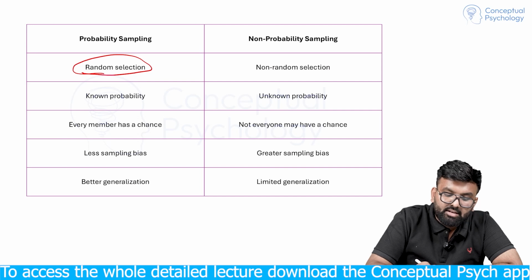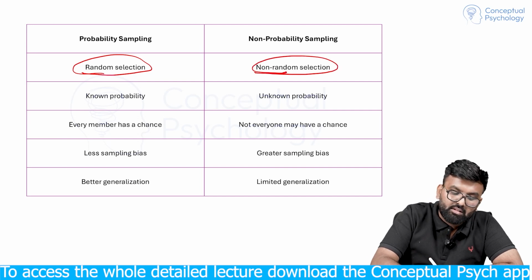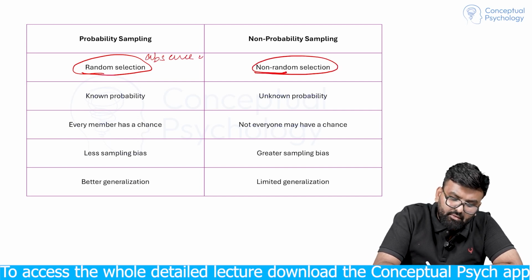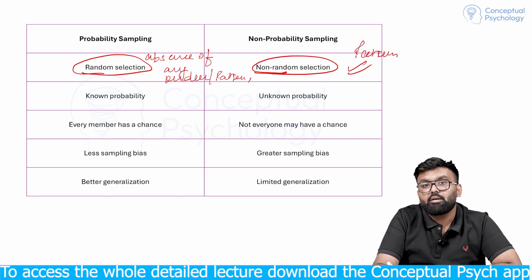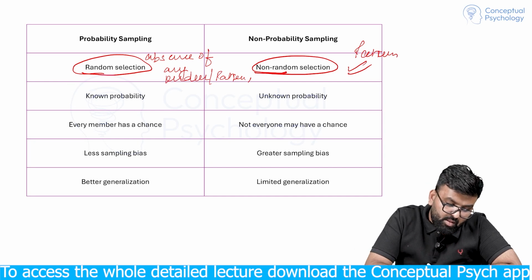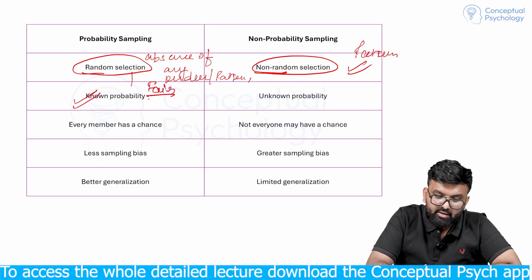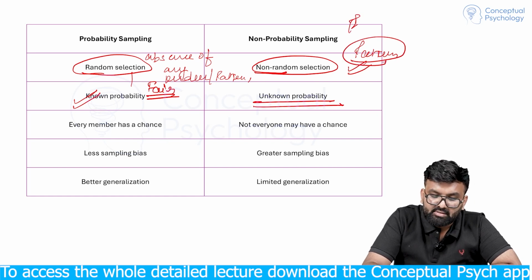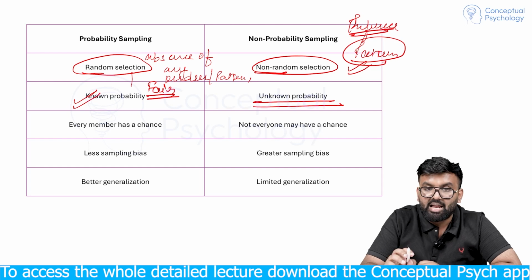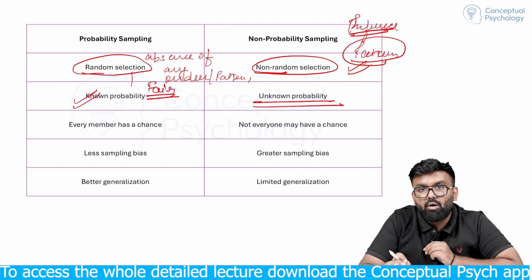In probability, there is random selection; here, non-random selection. Random मतलब कि हमारे पास absence of any order है या preference है, pattern है. But यहाँ पर there is a pattern, there is a preference, there is a personal judgment. In probability, there is known probability because everyone has an equal chance, fair play, fair game. But in non-probability sampling, there is unknown probability because there is pattern, there is preference. It is very logical in nature. Statistics and research methodology, it's purely logical.